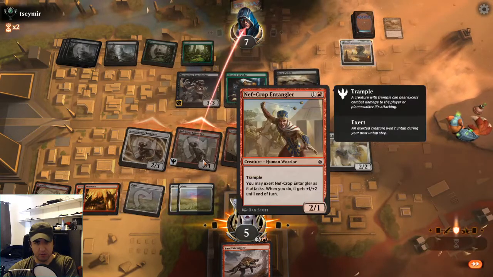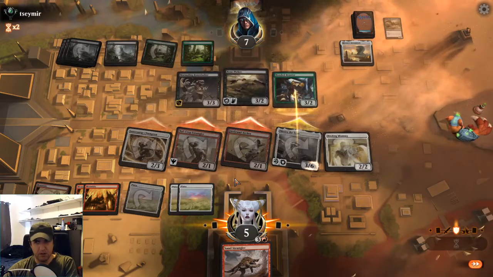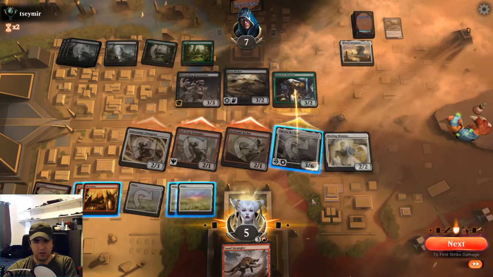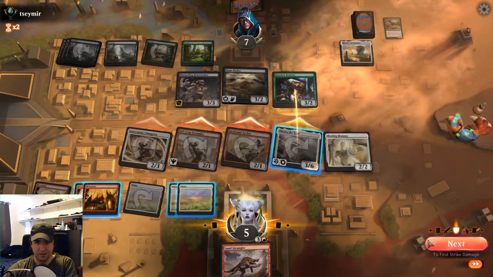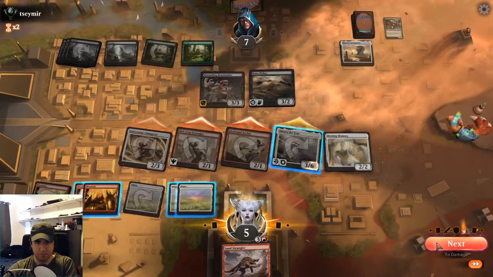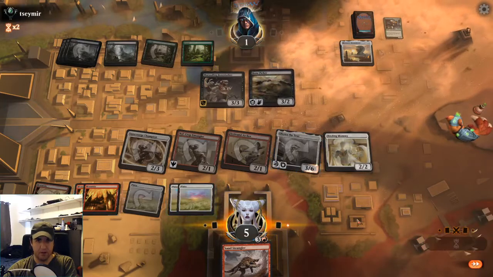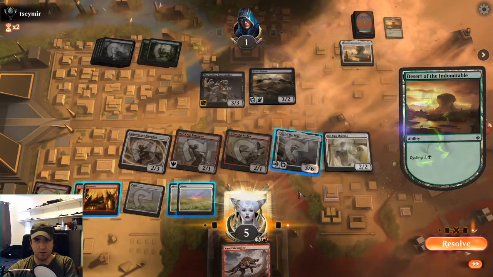Did not give me the option to exert? What the hell? That's weird. So if you attack with everything, it doesn't give you the option to exert? That's some horse shit. What the hell? Okay, well, we'll see what happens here.